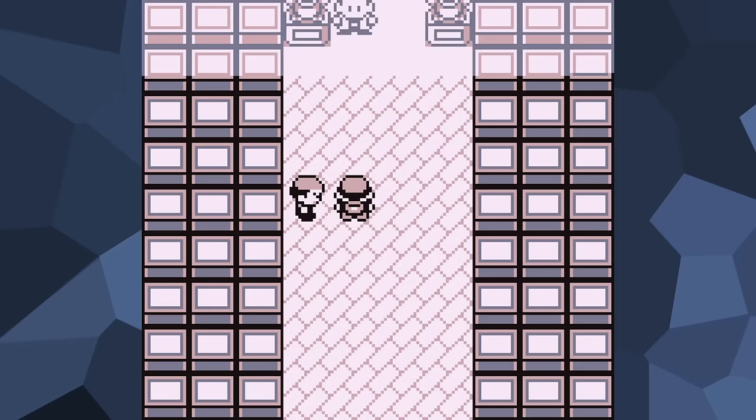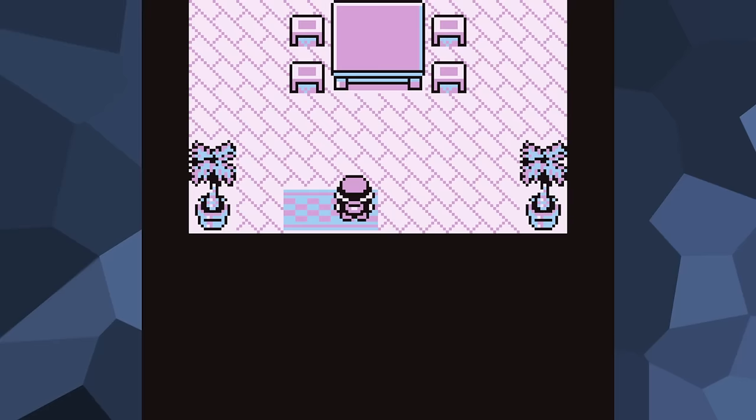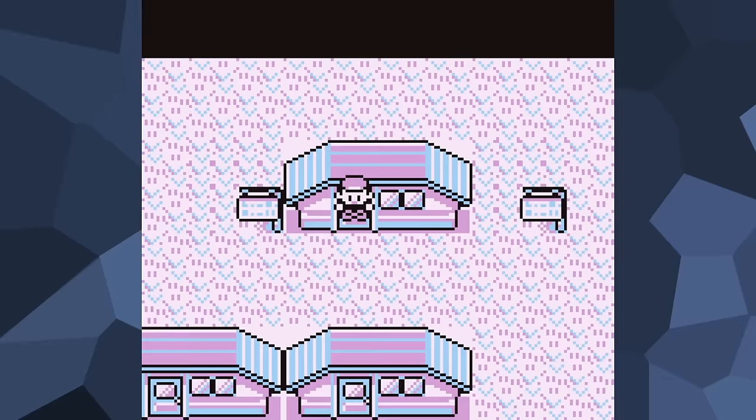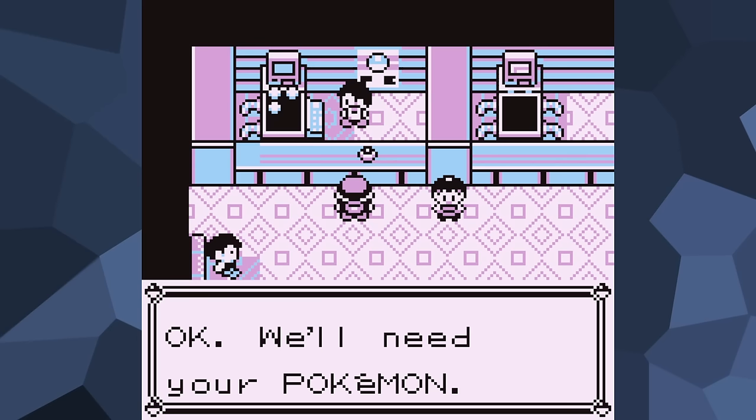Professor Oak, what are you doing here? You're Mr. Fuji now. The plot has changed. Okay. Give me the Pokeflute. By the way, getting the Pokeflute early in the randomizer is useless because rescuing Mr. Fuji is what moves the Team Rocket member out of the Silph Co. building. So you can't enter there until you save him. So there's no point in getting it early. I got an early Pokeflute once, and my heart sank when I realized that you still had to do it anyway.